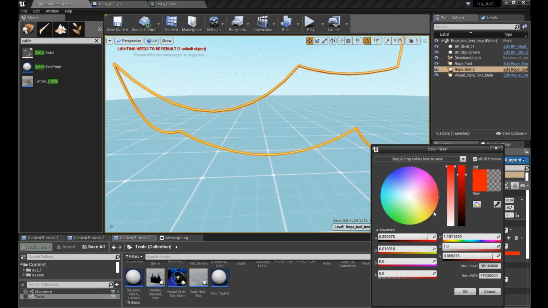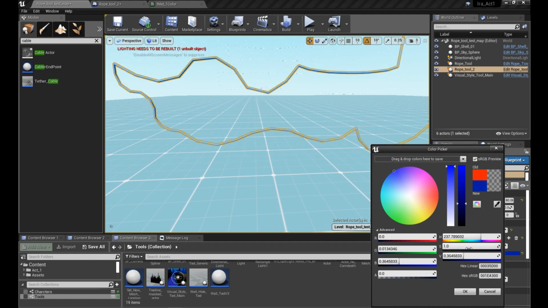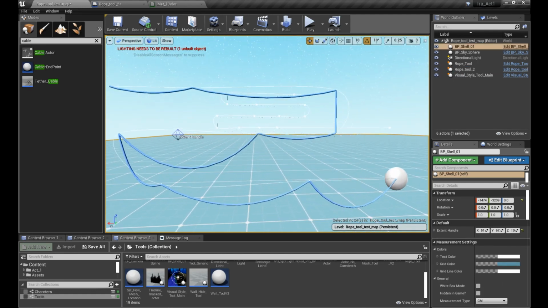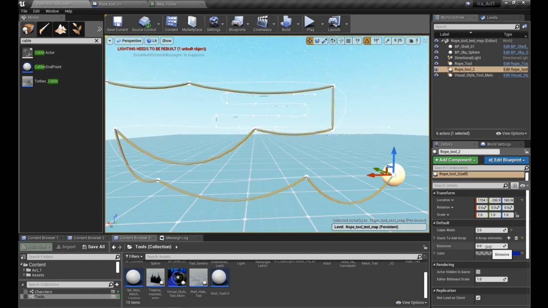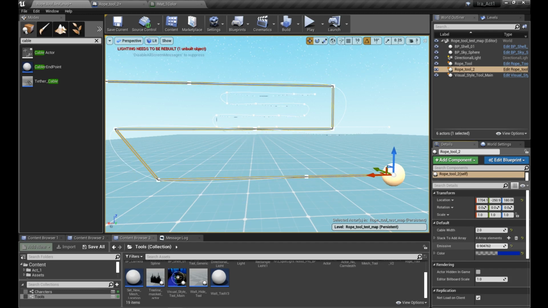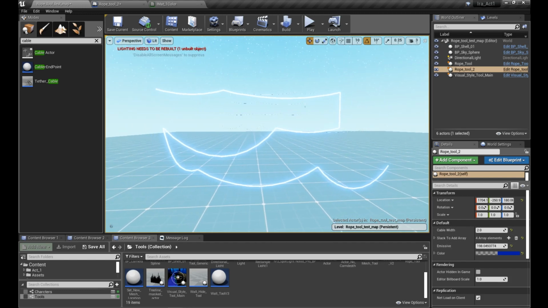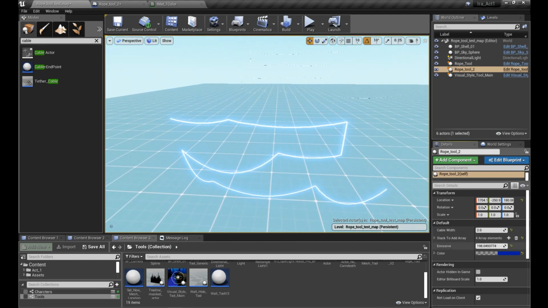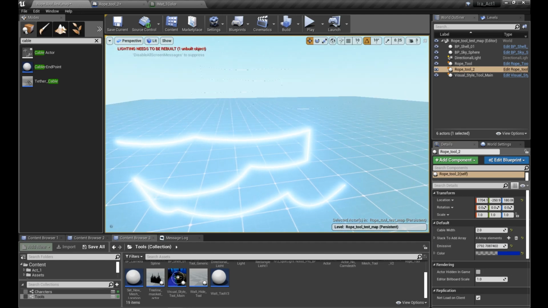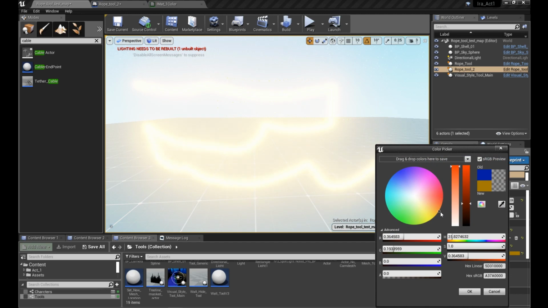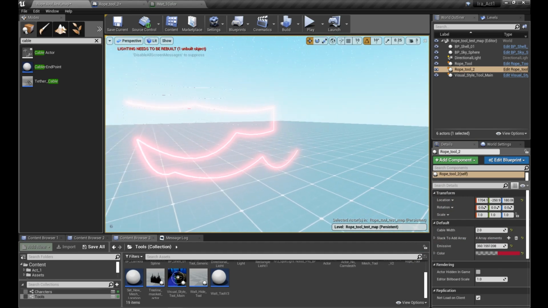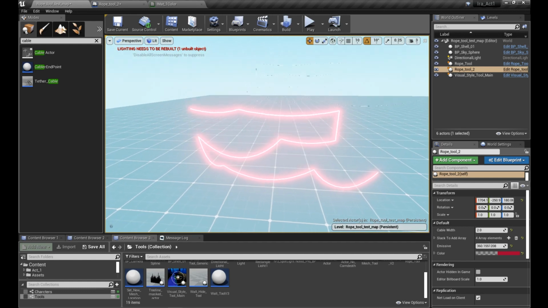And I can just change that on the fly. So let's make it blue. Dark blue or something like that. And yep, it's blue. And that's awesome. So you can set the color, and then you can also set the emissive amount. So I could just scrub this right now. And look, it's starting to glow, which is awesome. You want some neon ropes, want some crazy stuff like that? There you go. Let's really kick that up. Holy crap, look at that. That's wild. Let's make it a fun color. Whoa. Yeah, magenta, something like that. All right, so there you go. Control how bright it is, and you can also change the color, which is super cool.